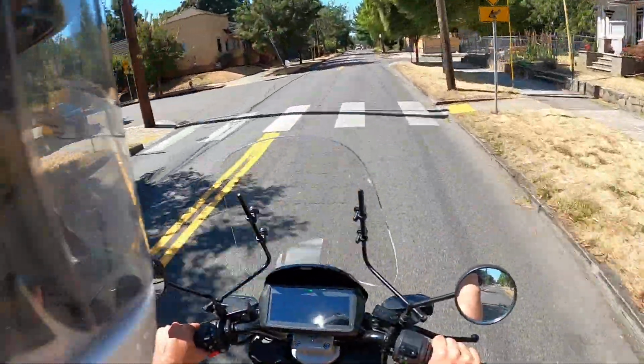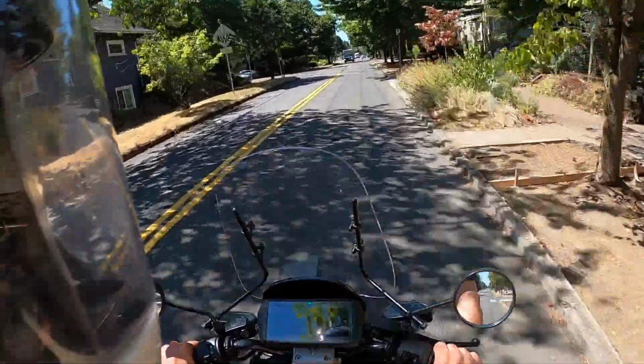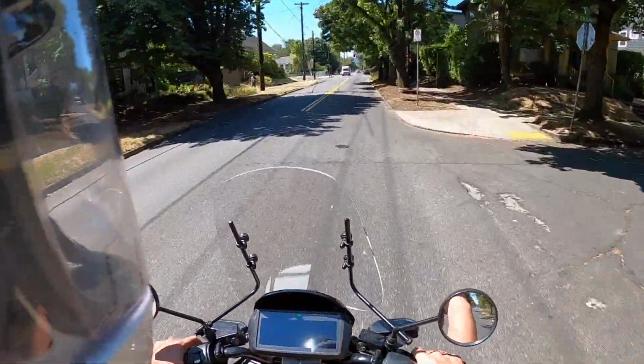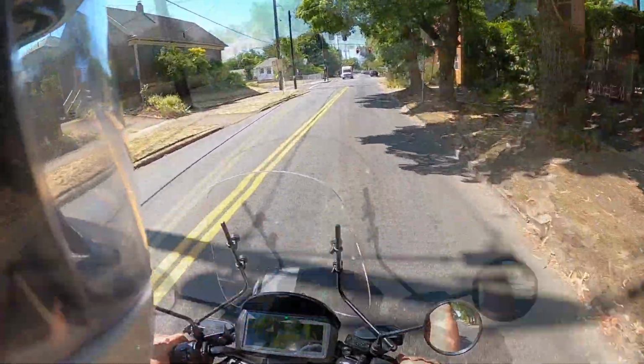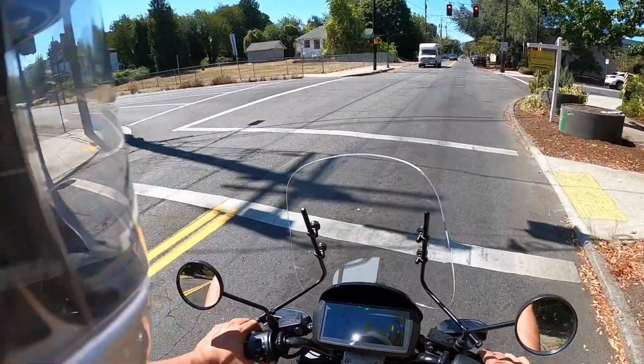Scooter still feels good. I've been operating it mostly in dynamic mode this whole time, kind of going through town at, you know, 29 miles an hour. It's been perfect. I'm pacing the lights easily, keeping up with traffic. No one's getting fired up at me. So 36% now. Just gonna kind of keep seeing how it's going.